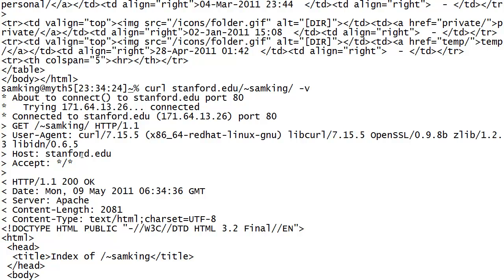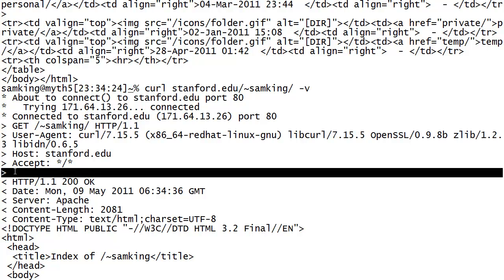The host, stanford.edu, that's just the server that we're issuing the request to. Accept says what type of data we will accept as a response. So */* is saying we'll accept anything, but sometimes there will be a website that only accepts something. And you can see there's also a new line here at the end signaling the end of the GET request.